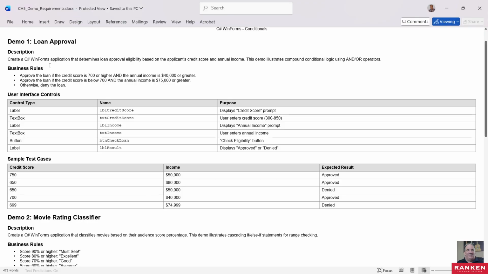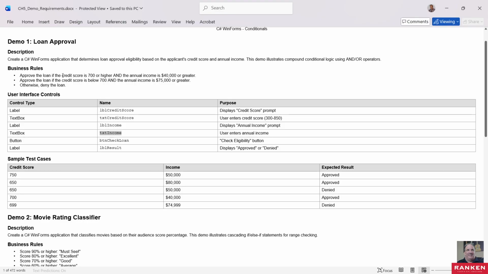All right, so for my loan approval, I have some things that I already created. I have a couple text boxes, one for text credit score, and I have another one for text income. So first I'm going to go ahead and parse that, make sure there's something there, right? And then if there is, then I'm going to go ahead and do some logic.